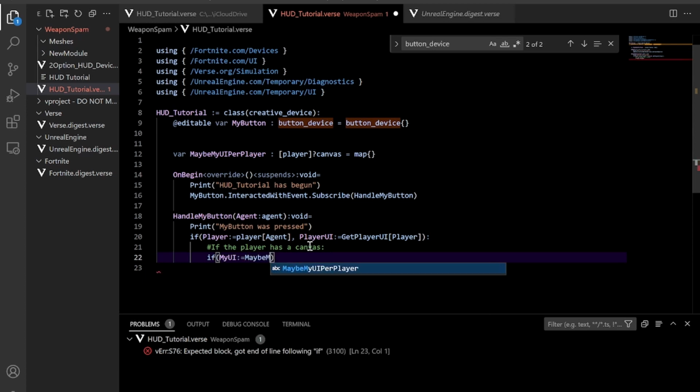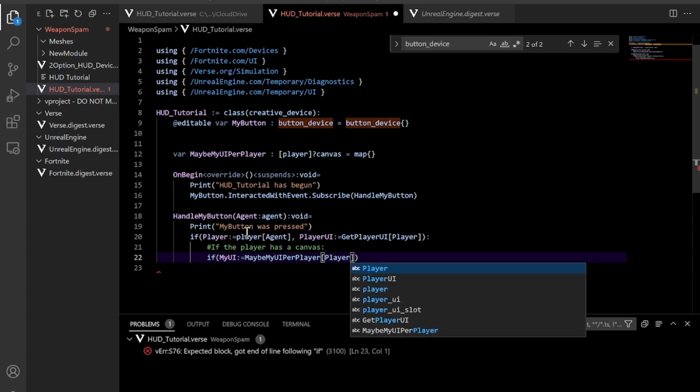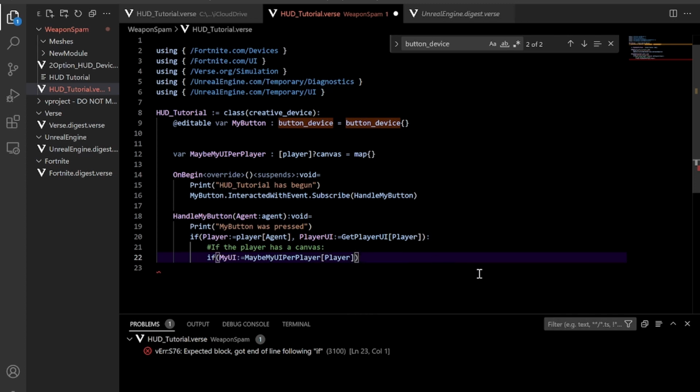So maybe my UI per player at square brackets index player. We defined player earlier. We're just going to use that again. And then we got to add a question mark to see if it actually has a true value or a canvas.